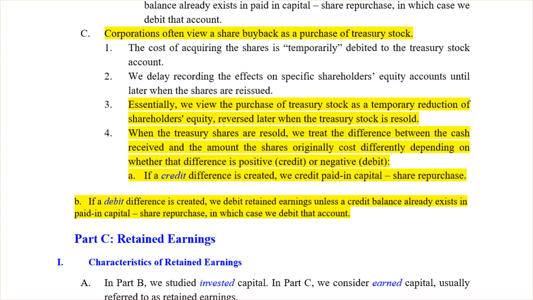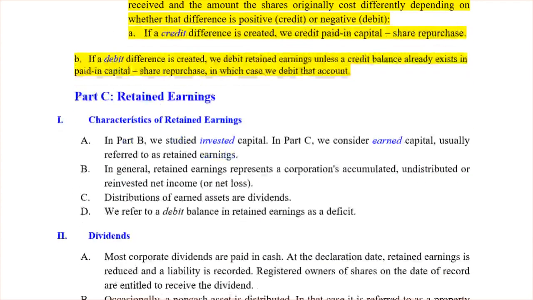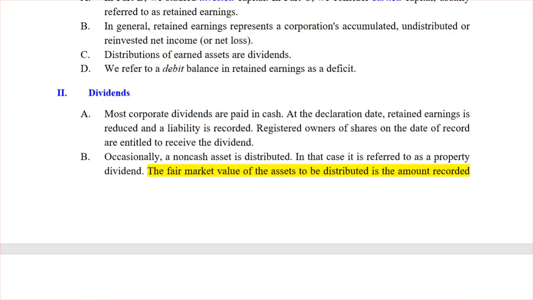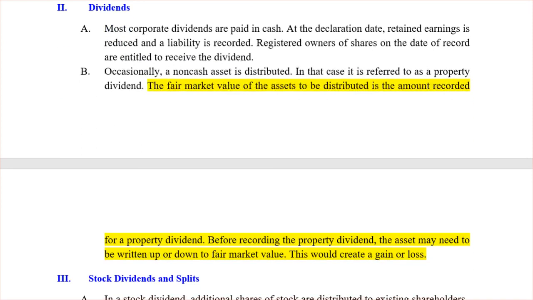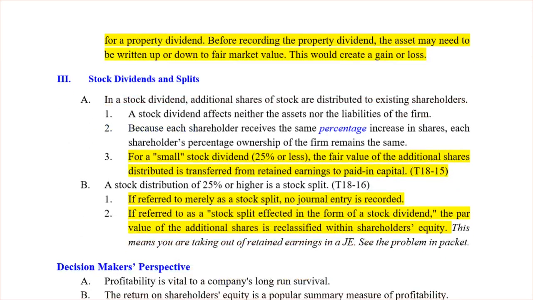The characteristics of retained earnings. This is, again, earned capital. When you do dividends, you need to take the dividends, whether they're stock, whether they're cash, whether they're property. It's the fair value of whatever you're distributing. Take it out of retained earnings. One of the things, though, you need to notice is that there are a few exceptions. That would be if you do stock dividends and they're large, and that's because you're taking too much out of retained earnings. So in here we're talking about a small stock dividend.